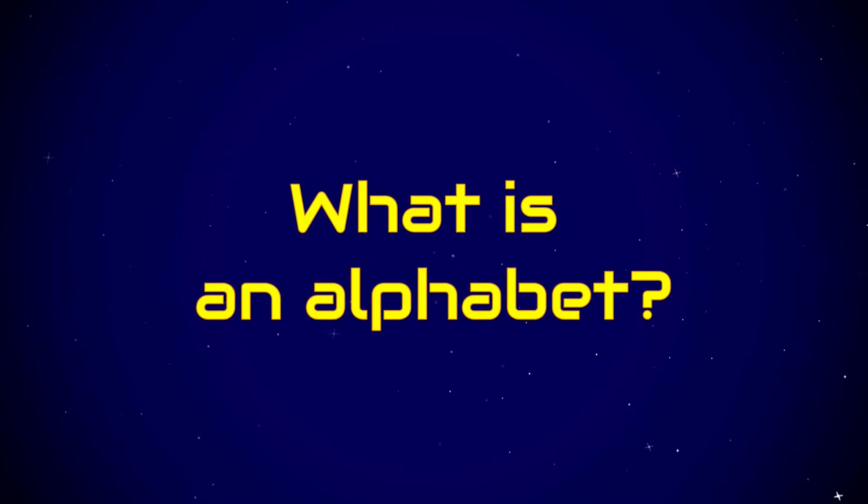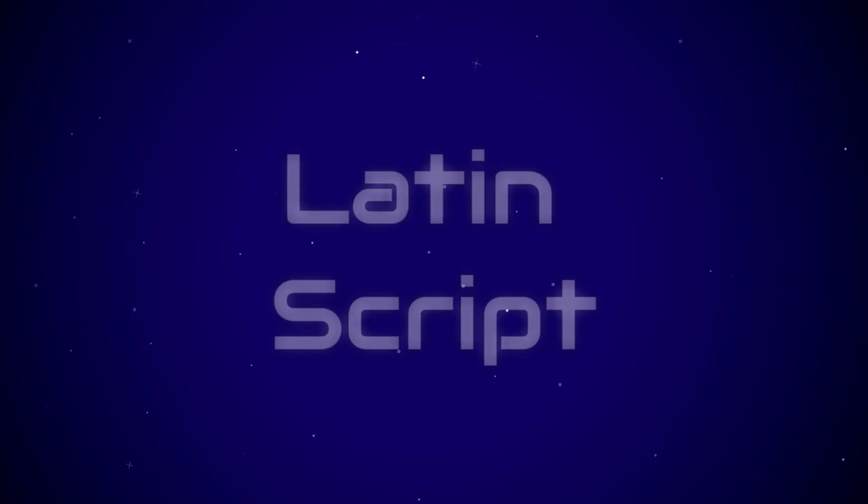Now I'd like to define what an alphabet really is. Let me tell you what I think. An alphabet is a series of written signs that represent sounds. It might be an incomplete definition in some regards. Linguists, please bear with me. I use this definition to dig deeper into the Japanese way of writing.